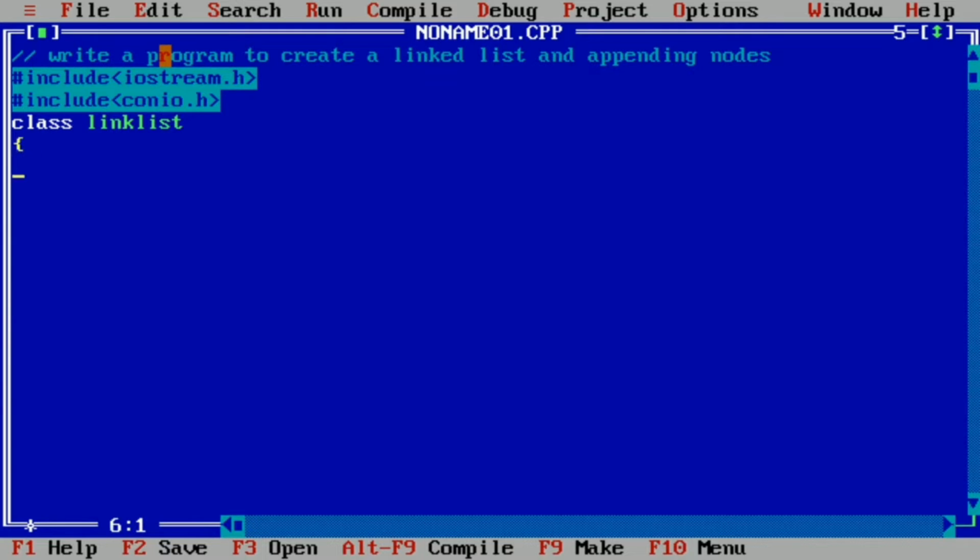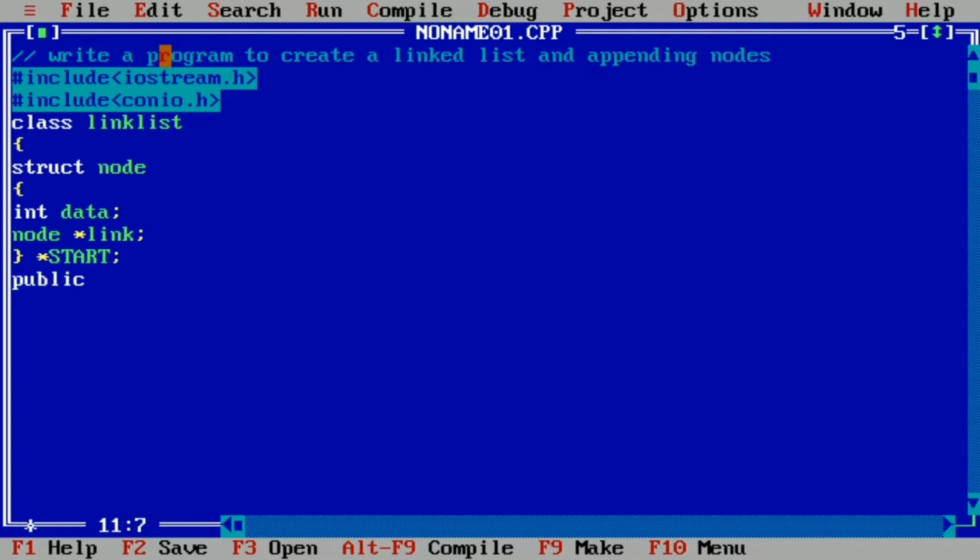Here in the private member we are going to define one structure called node, curly open brace, and here we write int data, then node asterisk, that is a pointer pointing to itself, which we call link, and then curly closing brace and the start pointer.